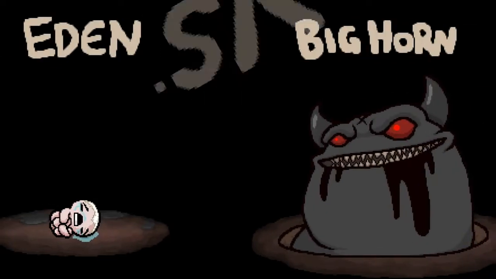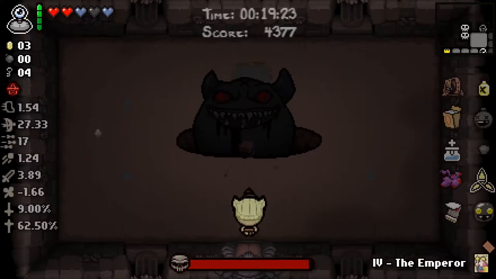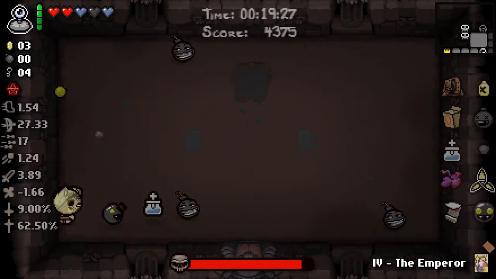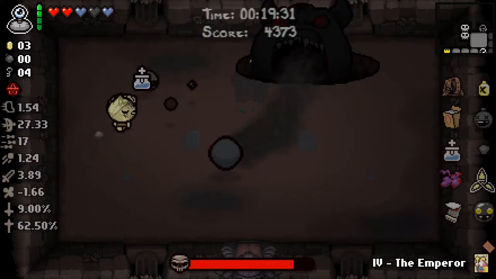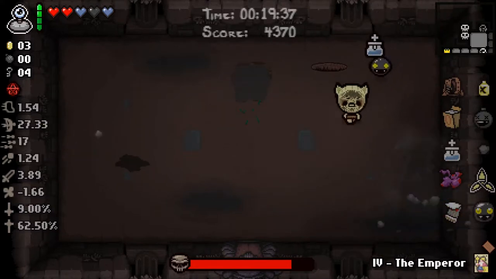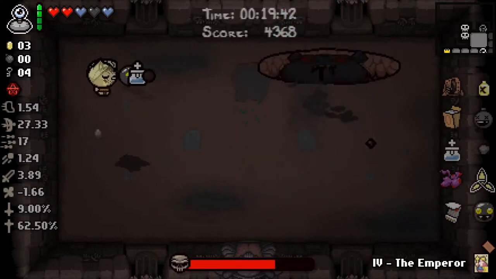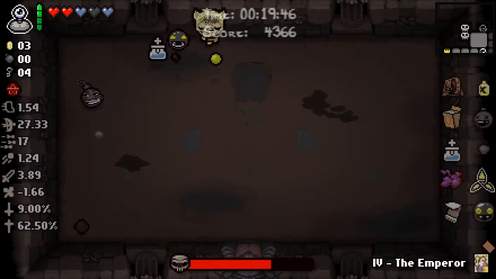But what I want is tears up. And Bighorn can be the one to give it to me. There's even an outside chance we could get a devil deal after this. He's not too bad, Bighorn. You just have to not stand directly under him. As I just demonstrated brilliantly by standing under him.